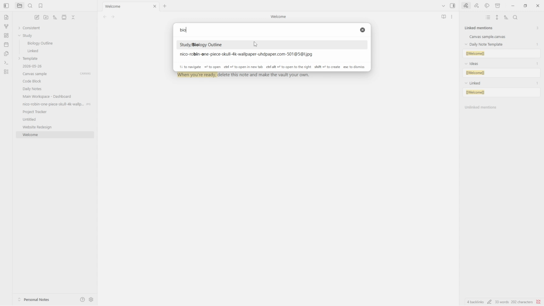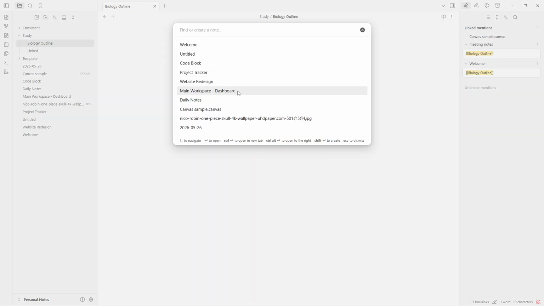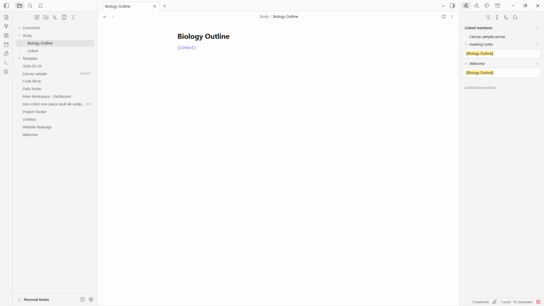The note will load in your current workspace without you having to navigate through folders or switch views. If you open the wrong note, simply press the shortcut again and pick a different result. That's all there is to it. With a quick shortcut, a few keystrokes, and a single press of Enter, you can move through your notes effortlessly. Practice this a few times, and it will quickly become second nature.